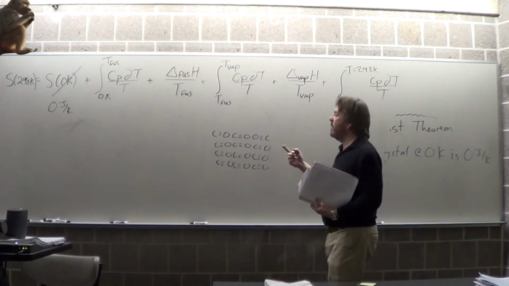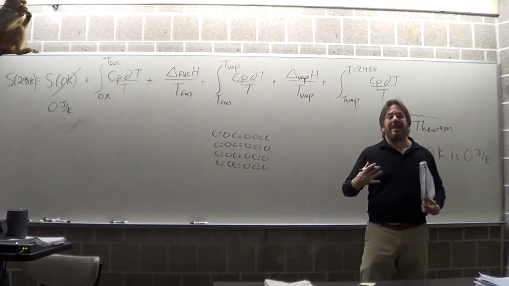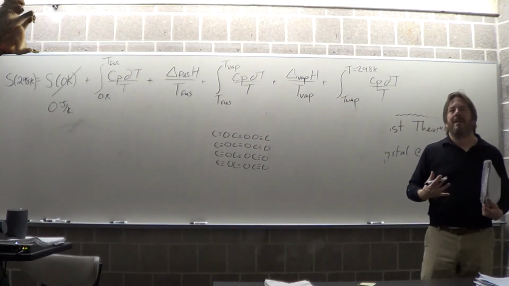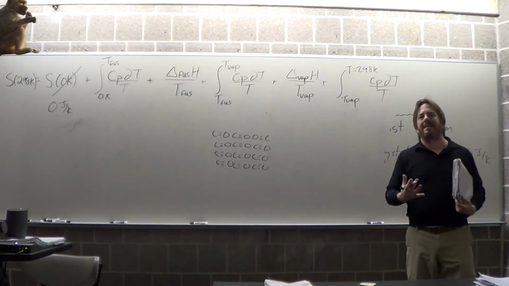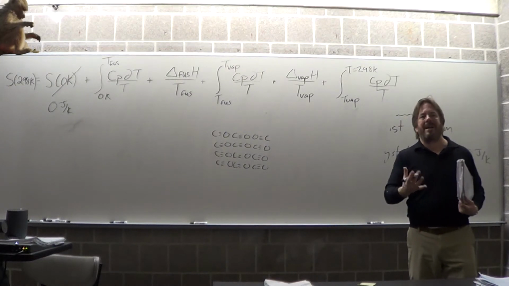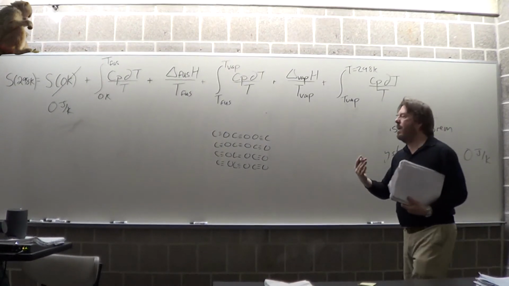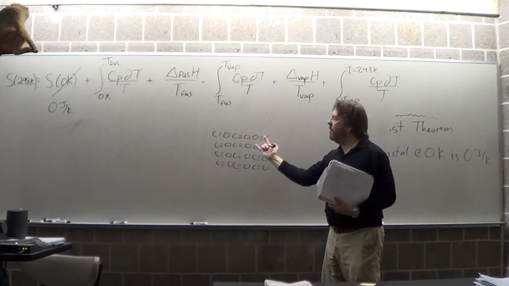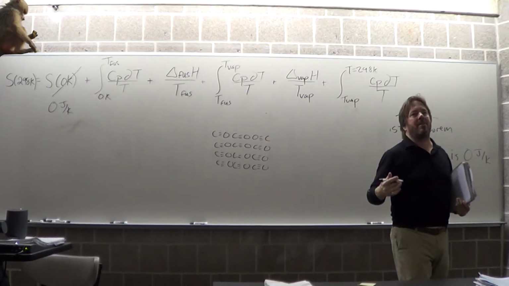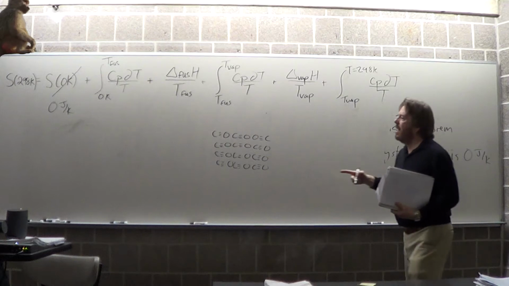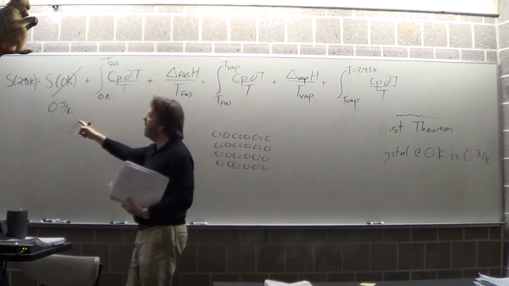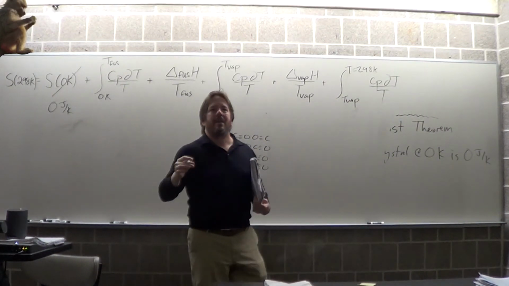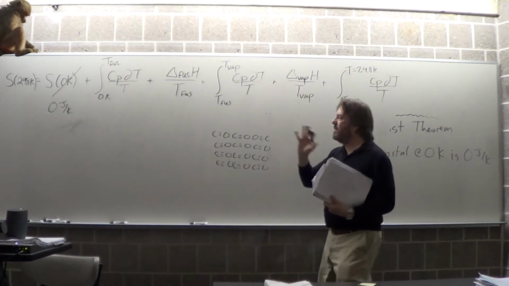So I have a feeling that if we build better refrigerators to get closer and closer, like the record is like 10 to the minus 6 K, or something like that, so maybe we'll get 10 to the minus 9. Maybe that guy will flip back and then we'll get an accurate measurement. So anyway, we're going to presume that it's 0 K. It's not necessarily true. Again, that's called residual entropy. I'm not going to bring it up again.